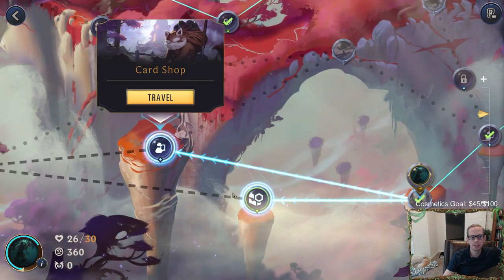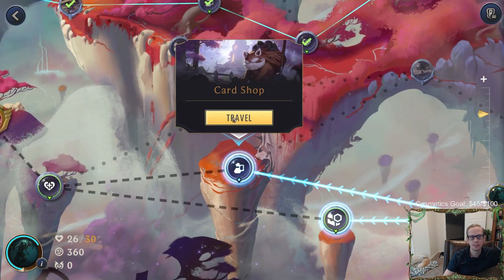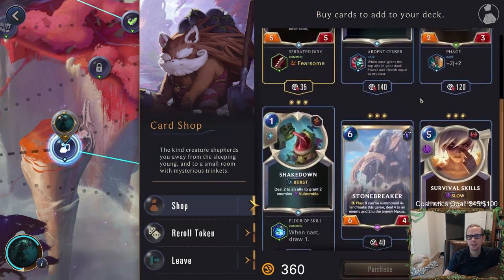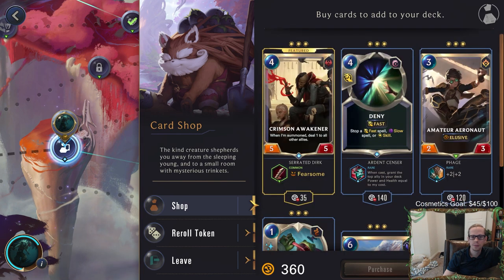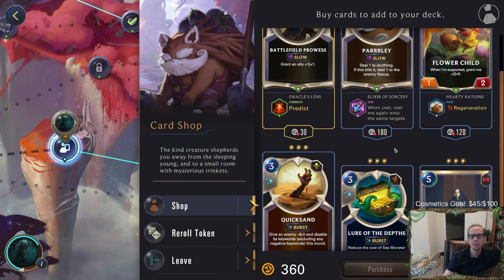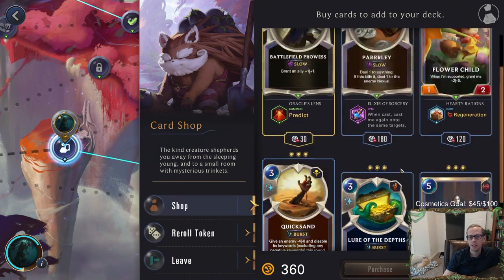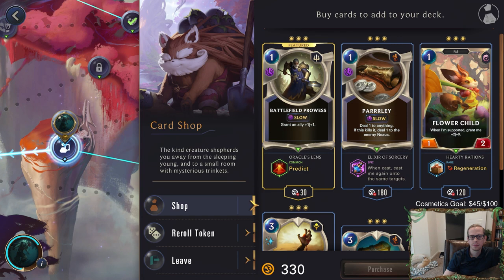All right, item chest or card shop. I do have a lot of gold still to spend. I guess we'll go to the rare card shop. Anything to heal my Nexus? These cards aren't very good. No, we don't need anything that costs that much. Reroll... Ooh, double parlay. Do I want double parlay? Honestly, not really, actually. Okay, never mind. Reroll.